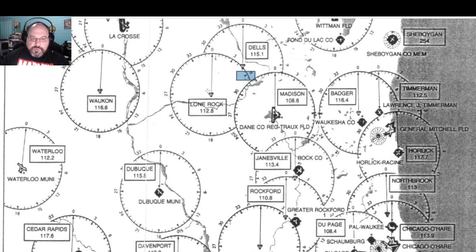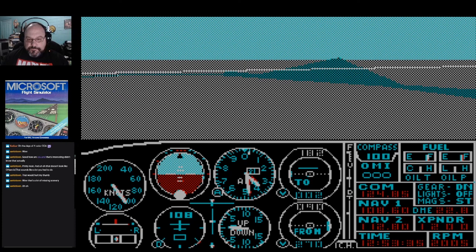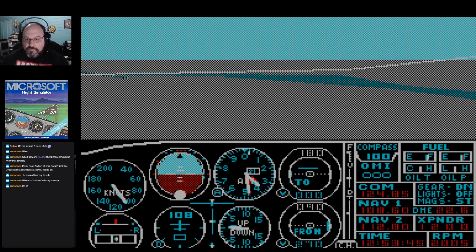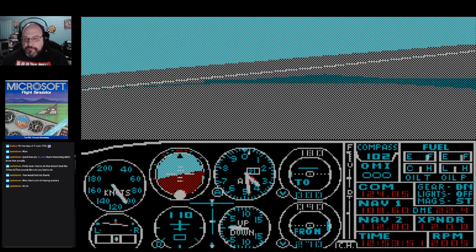I'm trying to capture the Lone Rock VOR at a 90-degree heading, so that we can come here and then capture the Madison one and come south and land on runway 18. That's our flight plan there. And I think what we're going to need to do is just kind of turn a little bit this way.